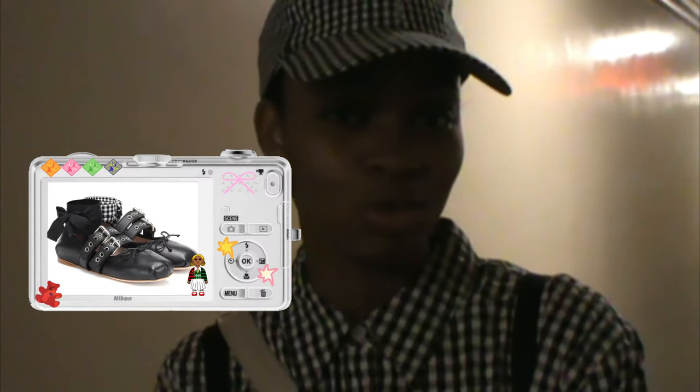Where are we going? Oh, we're going to the thrift store first to pick up some ballet flats to recreate the Mew Mew ballet flats. Because, you know, Mew Mew's kind of expensive. Don't got that kind of money. But we're going to make it for like, what, $30 or less? We'll see how we do.